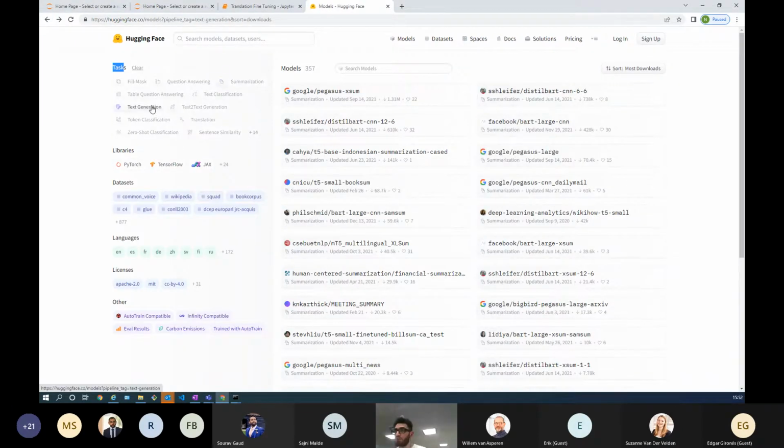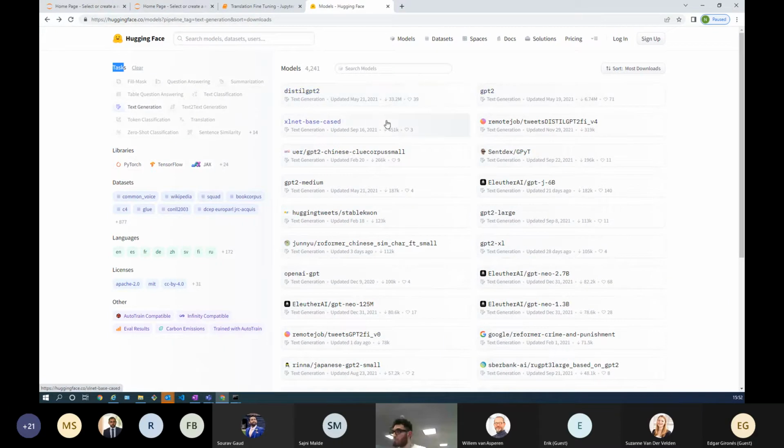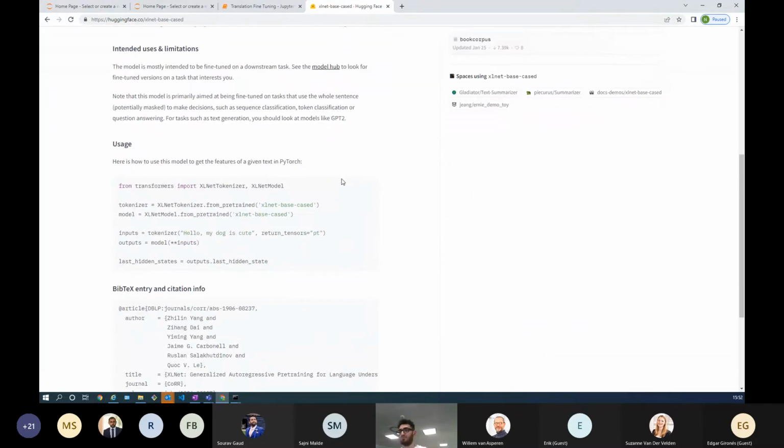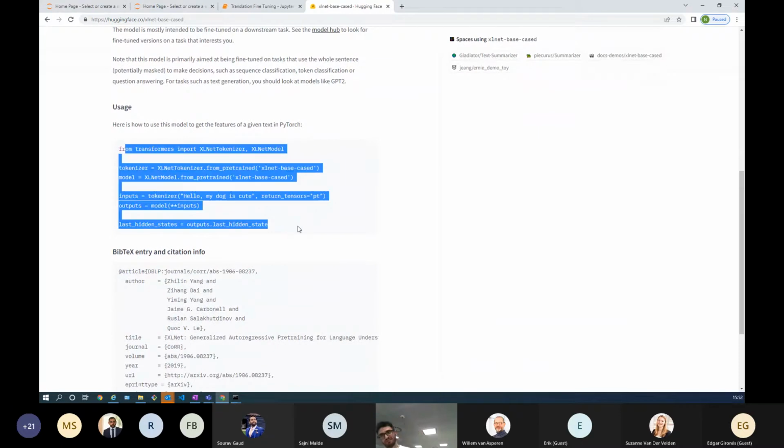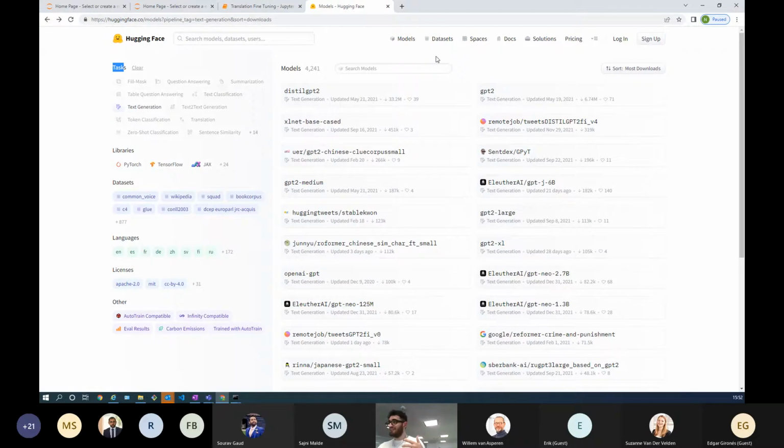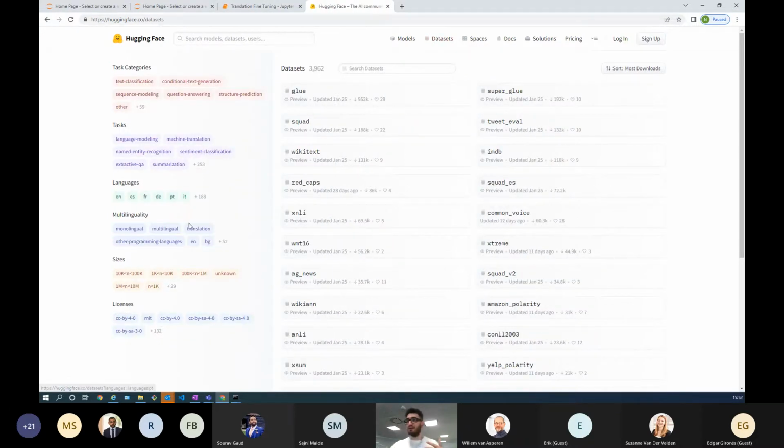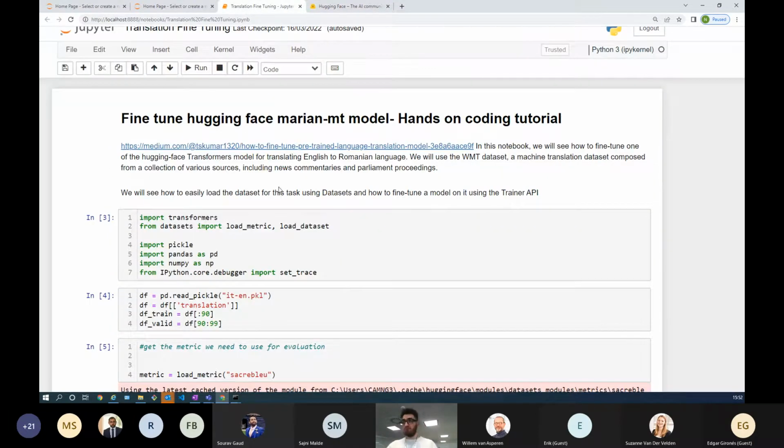Let me see this one. Yeah, you also get the Python code to use it. So it takes like 10 minutes, probably not even 10, to use a model that was pre-trained by someone on some other topic. You can actually see how this model is performing. You have a lot of different choices, and a lot of different datasets you can see here. So it's a very good environment for all AI-interested people. So let's see how it works here.